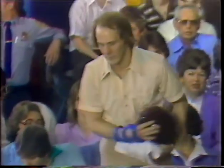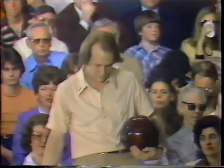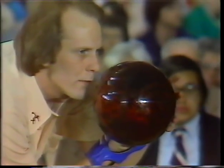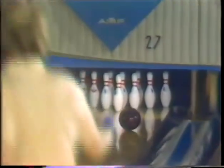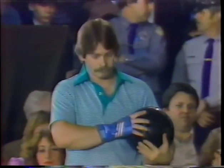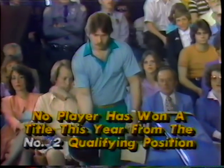That 289 bowled by Hanley in that last match against Tommy Hudson is the highest game we've had rolled in a championship round so far this year — just mirrors the scores we talked about at the opening of the telecast. This is the 20th year, and it's been seven years since we've had a perfect game. The setting is out there with the three players we have left today. Confident Bob Hanley of Fairway Kansas — crankin' Bob, looking strong. A double. Now Webb, who opened with a strike after waiting in the wings a long time in the number two position. Strike up.